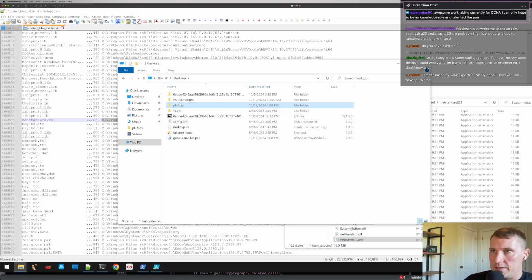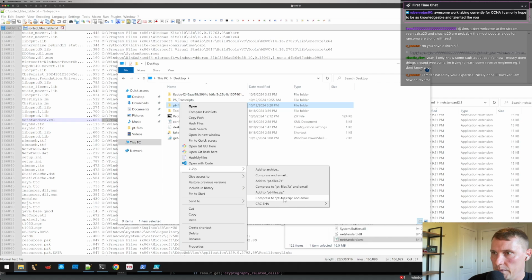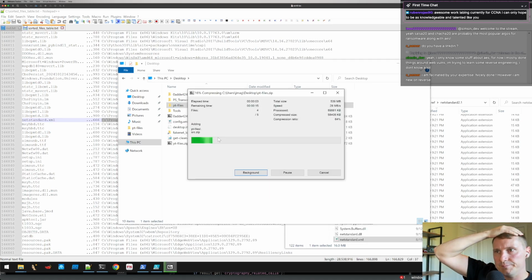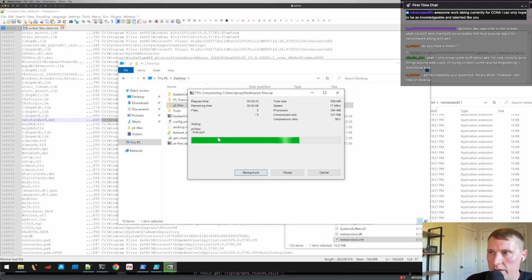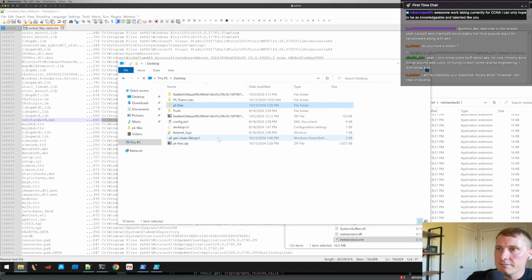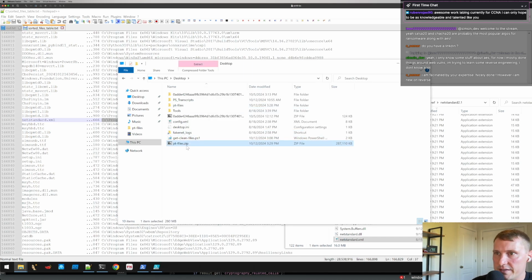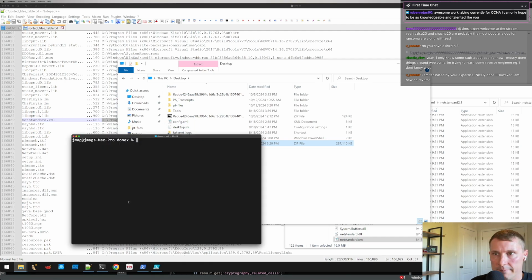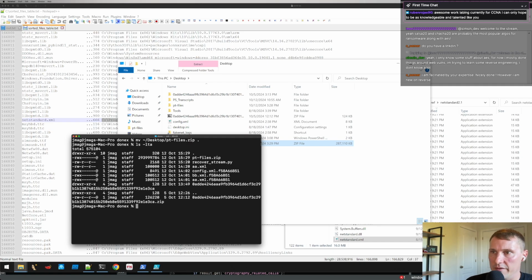Okay, so I'm gonna copy this into a zip file, and then we'll use that, and then hopefully this just all works. But it might take some trial and error. And I'm gonna see if I can preserve the Python environment by changing the path or something. And then yeah, I'll probably port this to Golang or something, so it could just be a single portable executable. Okay, so now the pt files.zip is created. So I'm just gonna copy this to my host. Okay, that's done. And then we have our pt files here.